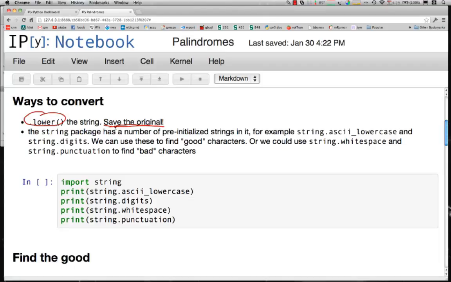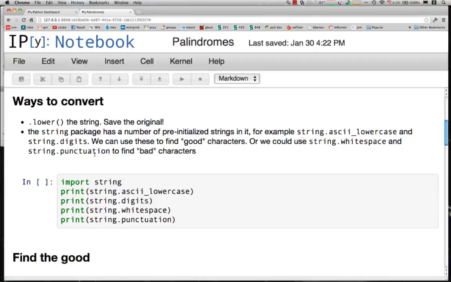The second thing is that there's a series of specialized strings stored in the string package. Some of these specialized strings are called string.ascii_lowercase, string.digits, string.whitespace, all the whitespace characters, and string.punctuation. We can convert our original string in one of two ways.